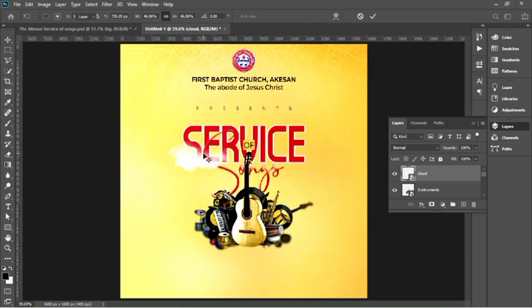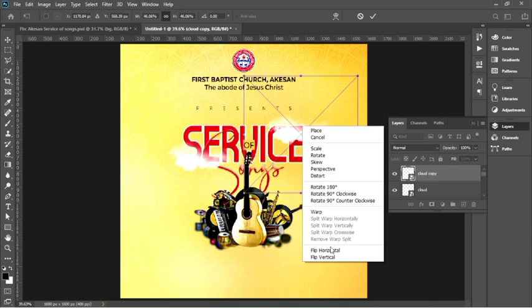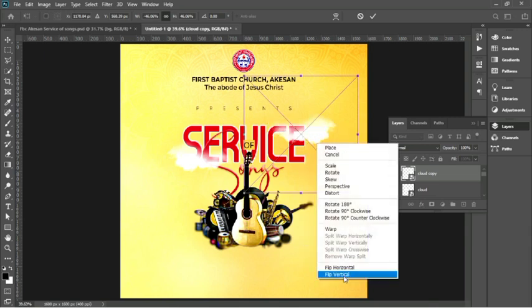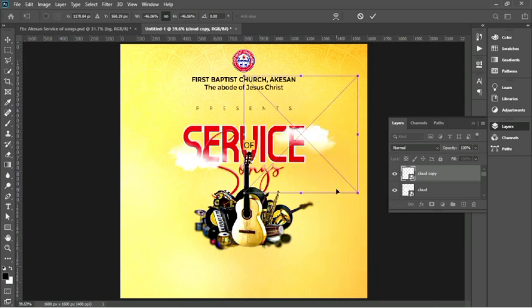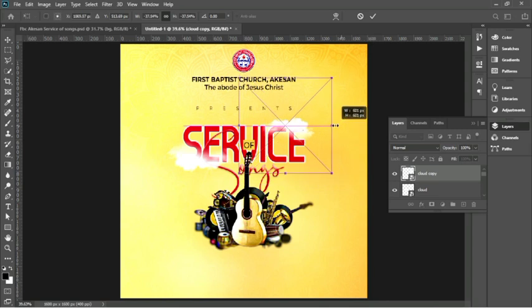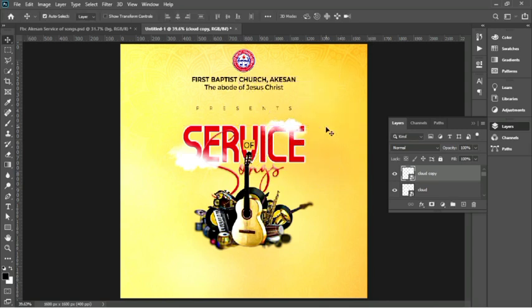Then you duplicate it, bring it to this top here, and press Ctrl T, then right click and click flip horizontal, then flip vertical. You understand? Bring it here again, you can reduce the size a bit. So that was what I did there. You can group these two together.